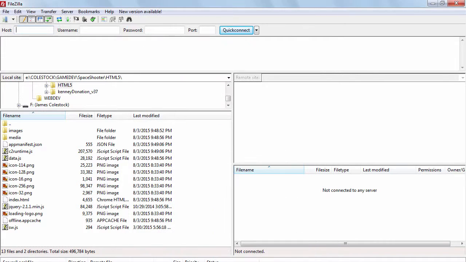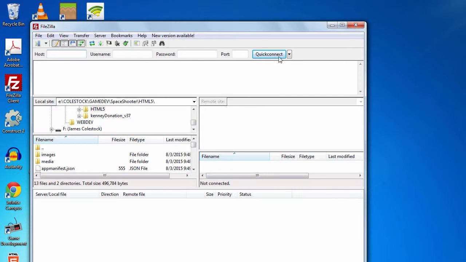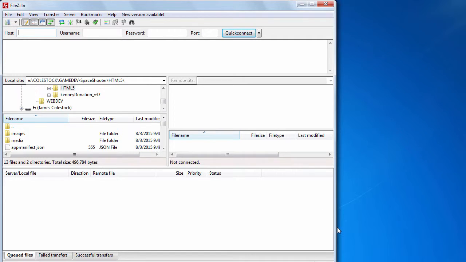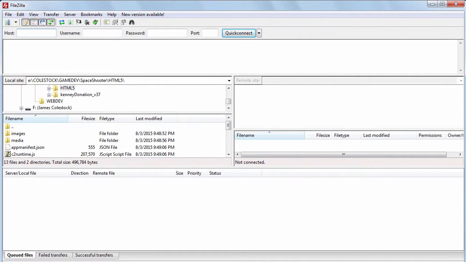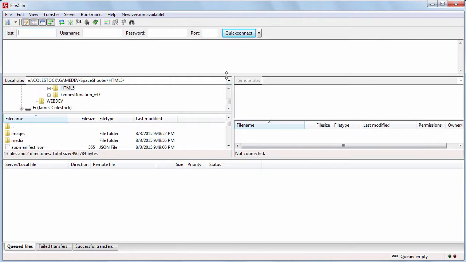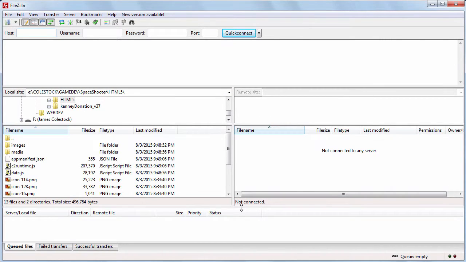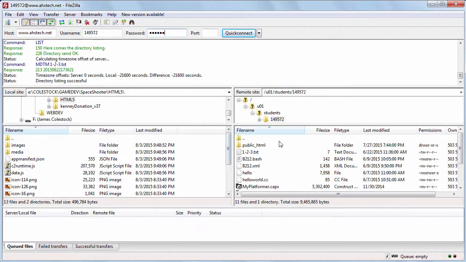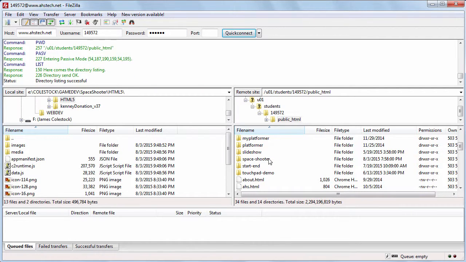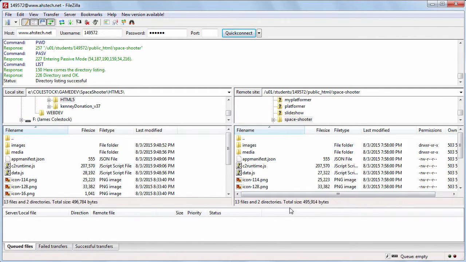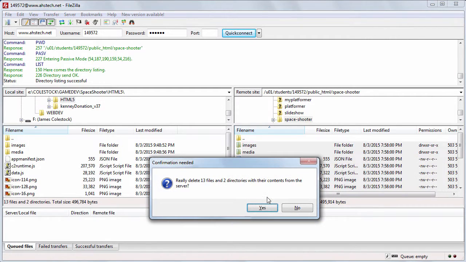Launch FileZilla and log on to our host with your username and password. When you connect, go to public HTML, go to your Space Shooter directory, select all the files in there, Control A, and delete.